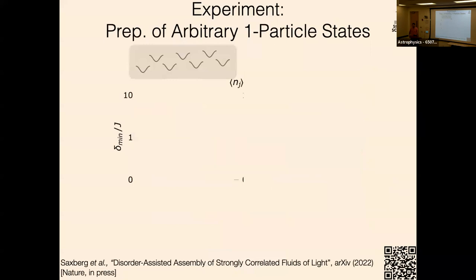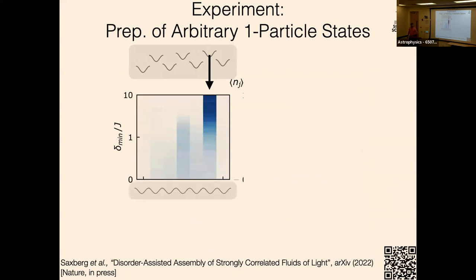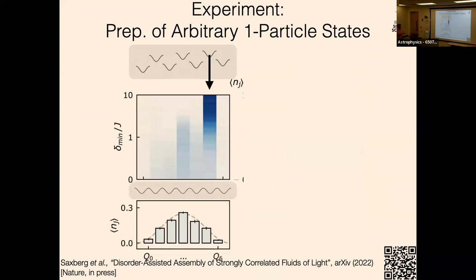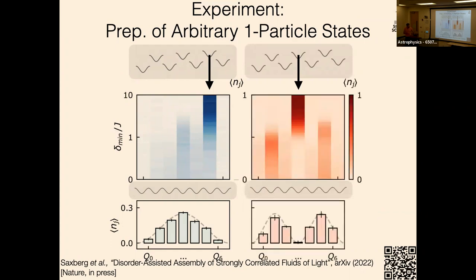Okay. So let's do that experimentally. We're going to start with a particle in this highest energy eigenstate, and then we're going to adiabatically bring all the sites to resonance. And so what you see, this is data, is that the particle starts localized here. As we bring the sites to resonance, we end up with that lowest quasi-momentum eigenstate measured in real space in the system. Okay? What if we start in the second highest energy eigenstate? Again, we can melt into the second lowest quasi-momentum state when we remove the disorder. So far, so good.